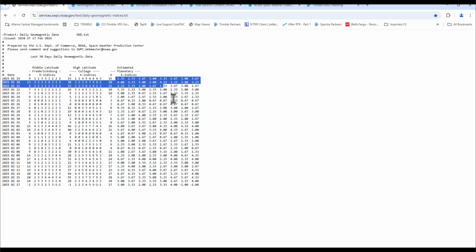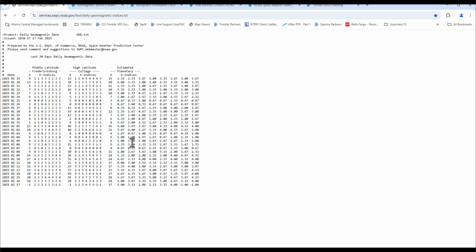And if we look at just kind of these numbers here, there's some days that are a little high, but really from today, February 17th, back to January 19th, the highest number that I'm seeing is in the 4s, which is not terrible. So I think the punchline is just to pay attention to these tools, know that you can use them for planning, and it only adds an extra 2 or 3 minutes to your planning for the day, whether it's RTK, base rover, whether it's VRS rover, or whether it's static, and you're going to do baseline processing.